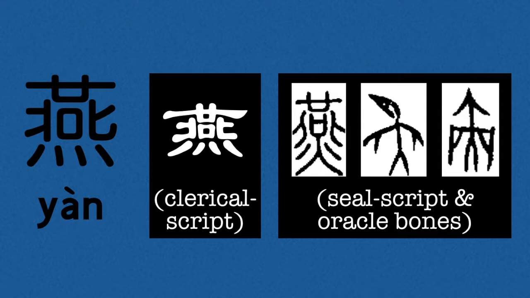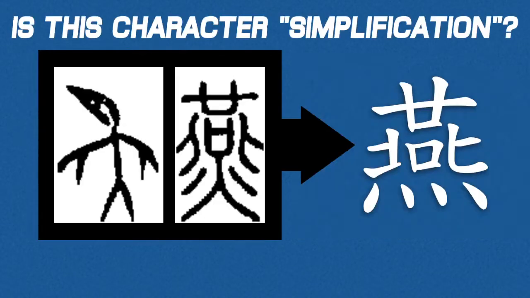If you try writing out the character using the full form of the fire radical, you can see that the seal script was trying to render the feathered tail of the bird with 4 lines that vaguely resembled the fire radical. But even this vague resemblance disappears when the radical is reduced to just 4 dots. Although the 4 dots are a standard way to reduce the fire radical to a half-size form, it can obscure the etymology of the word. In this example, we'd be able to see the character much better without the abbreviation.